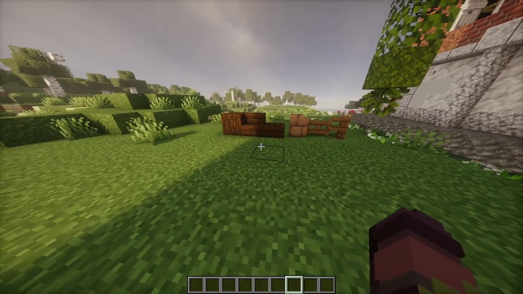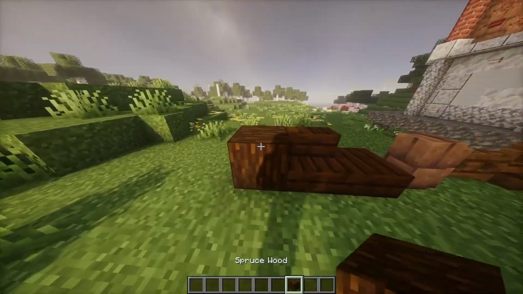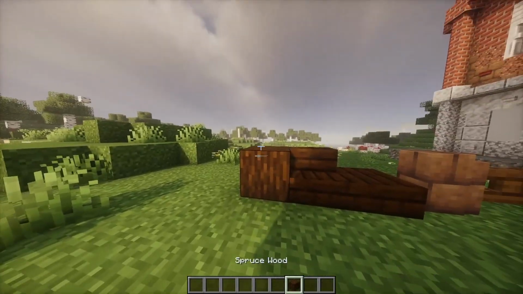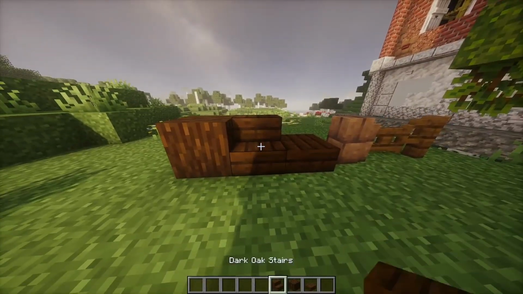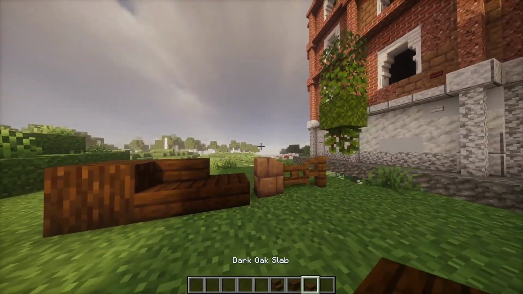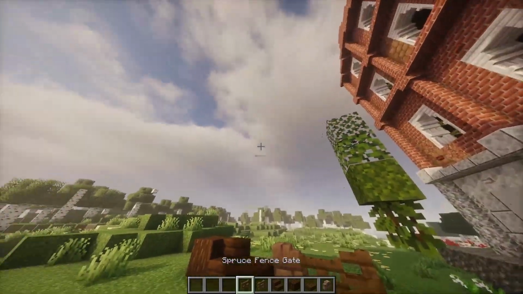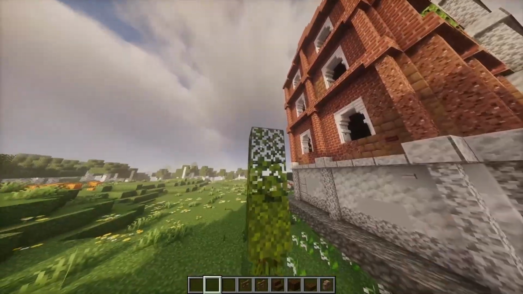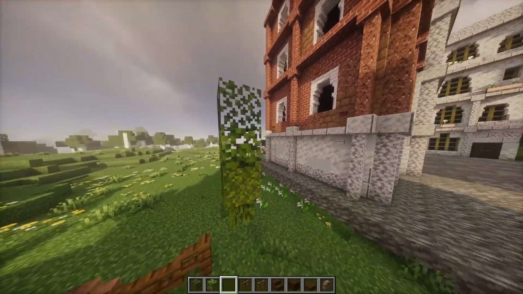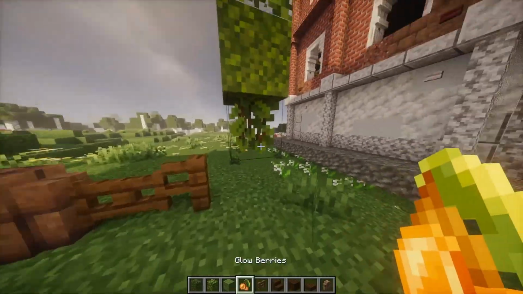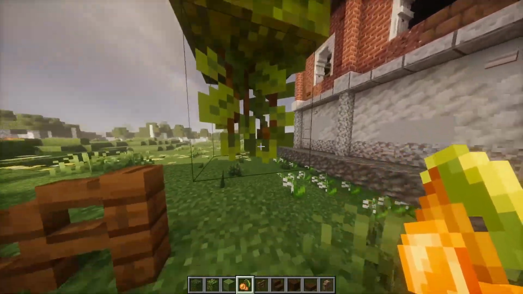First thing you're going to want to do is find a block palette. Personally I like to go for some spruce wood for the actual base of the tree, and then use dark oak slabs and stairs for the branches, and some mud walls and spruce fences just to extend it upwards while keeping it slim. And for the leaves, start off with some birch, go to azalea, then to moss, and then glowberries to give it a sort of willow tree effect.